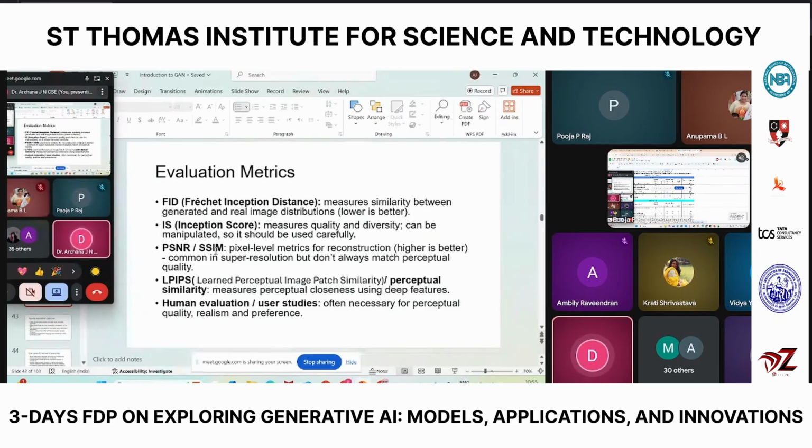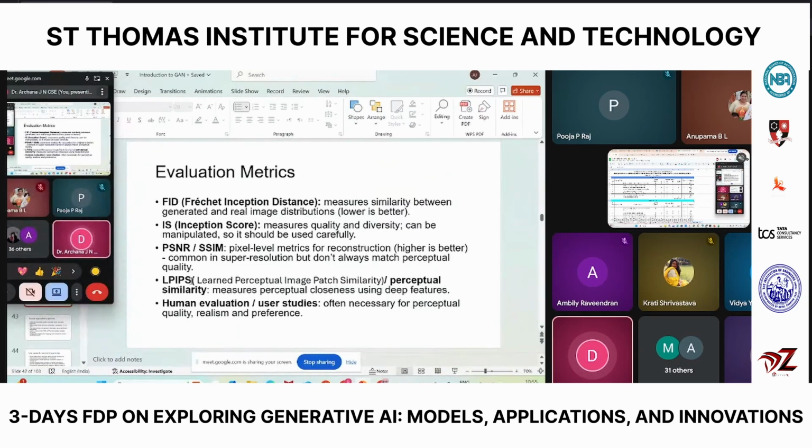I hope you know there are quantitative and qualitative measures. Quantitative evaluation metrics are the ones that give you an estimated value, and based on that value, at the conclusion you will be able to say that this image has reached these parameters and hence it has better quality.